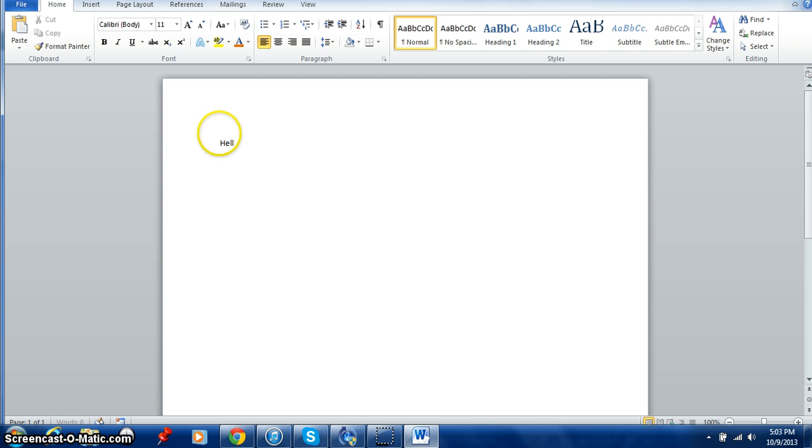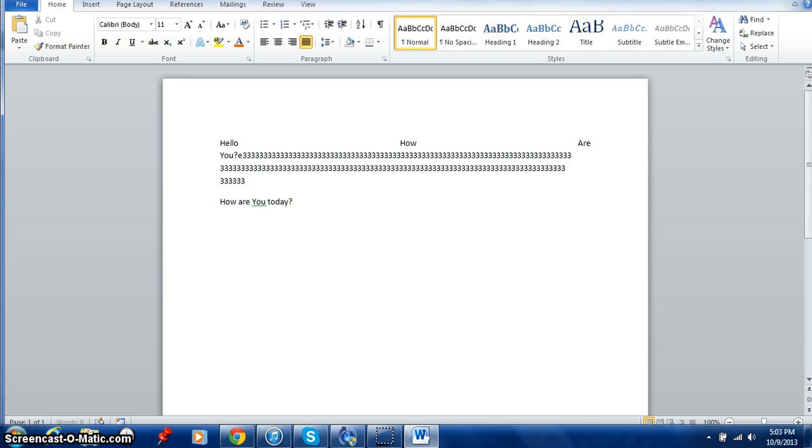So now I'm just going to put my hello, how are you? Now you're going to notice that I have these lines right here. These lines basically tell you where the typing is going to take place. Right now it's what we call aligned over to the left. If I want to align it to the middle, I can click that. Align to the right, or if I want to make it completely centered, I can do that. And now when I type everything out, it'll make everything completely squared out.